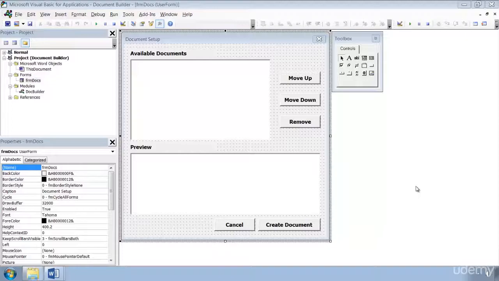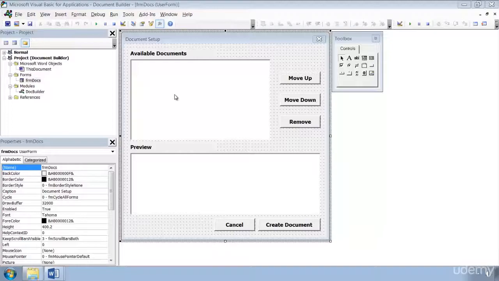In this video, we're going to write the code which will display a list of all the files that have been retrieved from within the folder specified by the user. Now we want this to happen automatically as soon as the user form actually loads. We don't want the user to have to do anything to make it happen. Whenever that's the case, you attach your code to the initialize property of the user form itself.